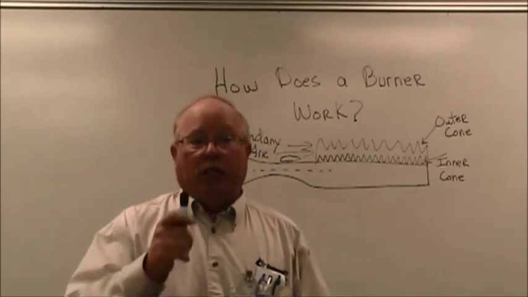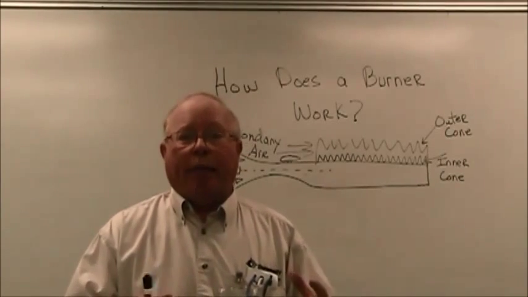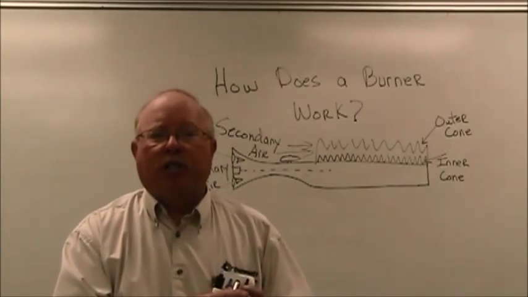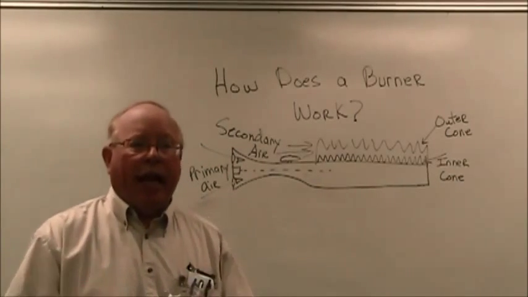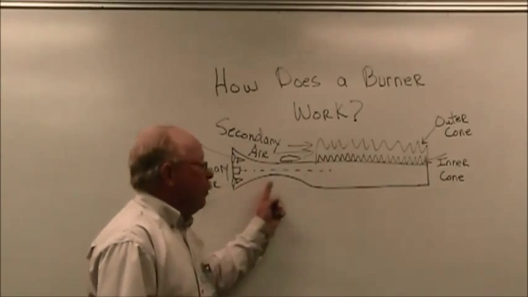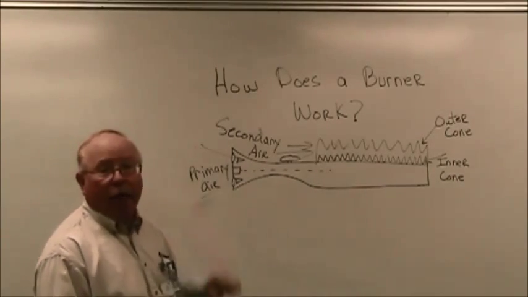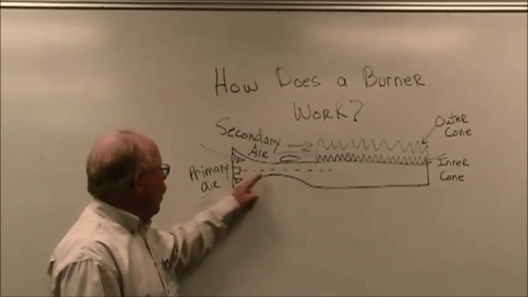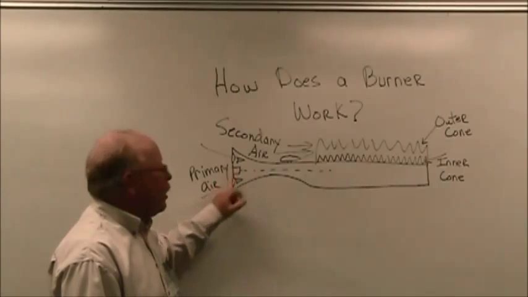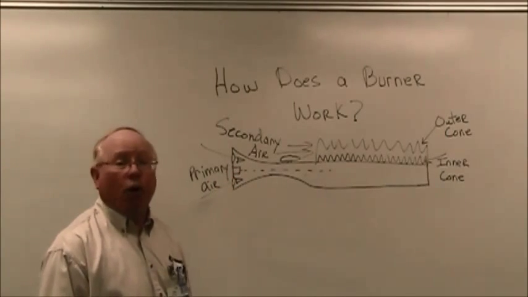The burner is the spot where that all happens. This is where all these items converge together and then combustion takes place. But how exactly does it happen? We have the burner, we have a wide mouth at the entrance into the burner, and at that mouth, we have our primary air and we have our gas being introduced through a metered orifice.